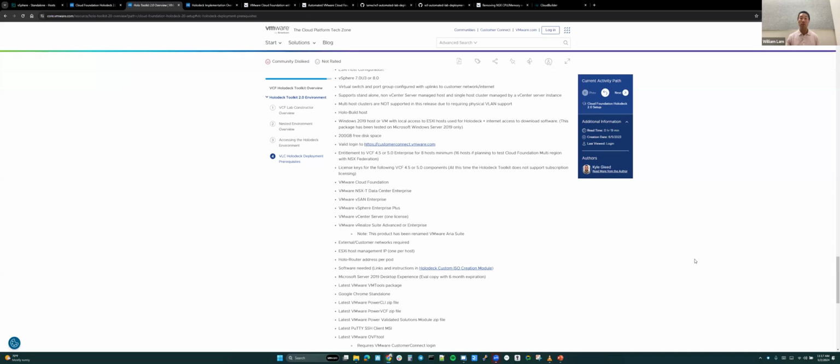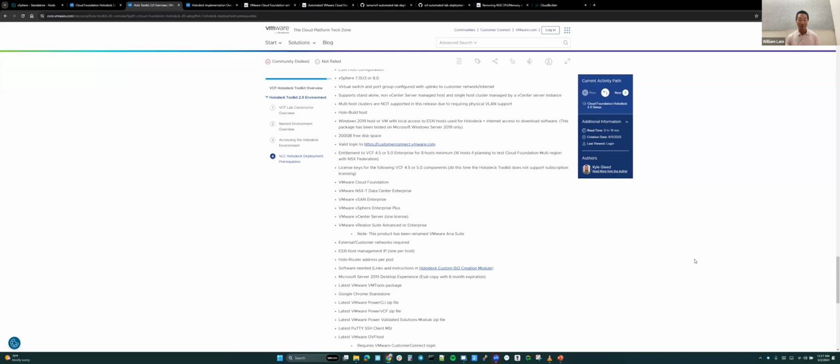So if your goal is to quickly get VCF stood up for your customer and go and experience VCF, go experience patching, upgrade, playing with ARIA, playing with Tanzu, there's a number of add-on capabilities that Holodeck documents. And so you can spin up a workload domain, and then there's further automation that shows you how to deploy the ARIA full stack, right? So then you can deploy VIDM, operations, ARIA automation, and then on top of that, if you want to deploy Tanzu. So it really is the most comprehensive solution from day zero VCF standup all the way to a lot of the day two operations and even some of the consumption standpoint, right? And so if you're interested in how you interact with ARIA, there's a lot of those things that are built in and documented. Again, this all leverages nested ESXi.